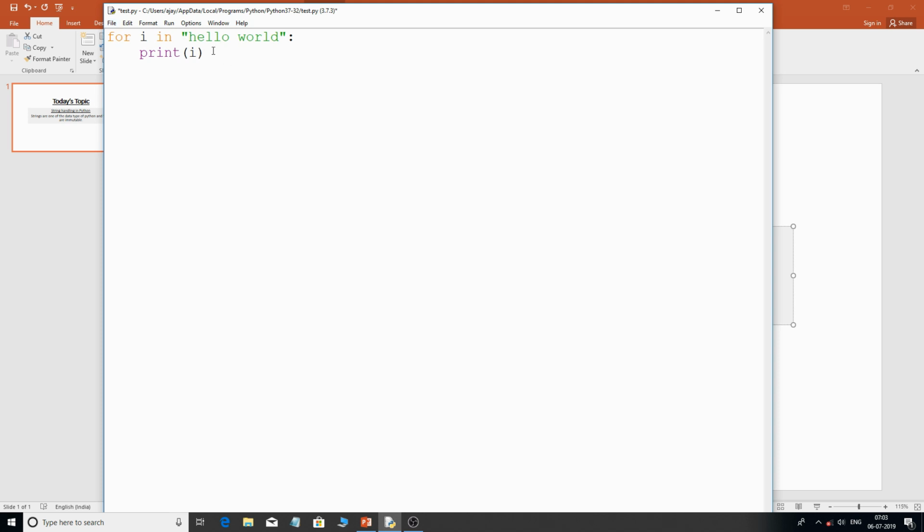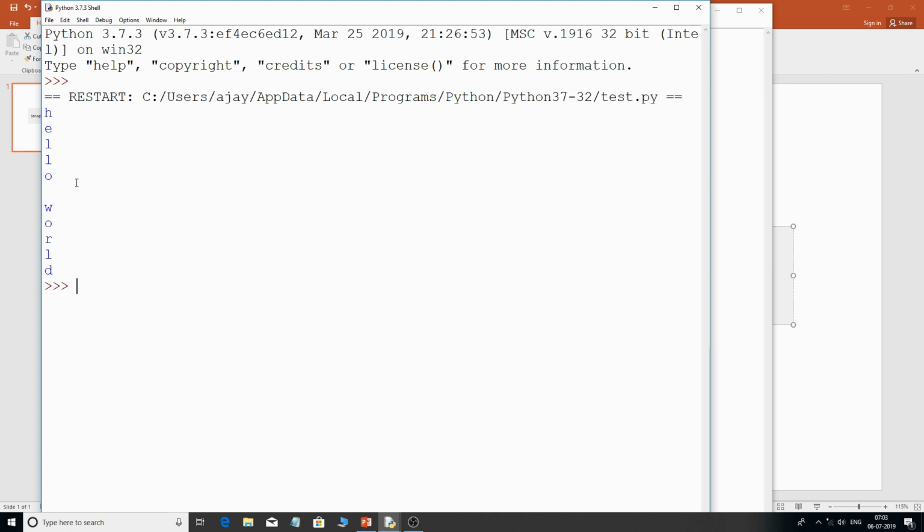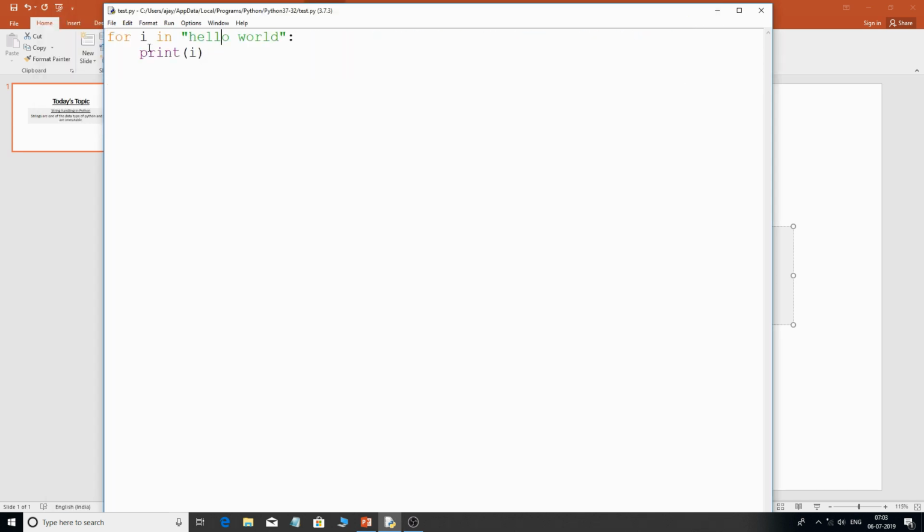So I will initially get the character h, then e, then l, again l and o, and then it will print the characters. You can see over here, every character got displayed onto the next line: h, e, l, l, o, w, o, r, l, d, right?